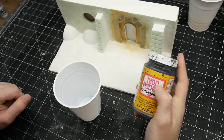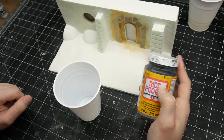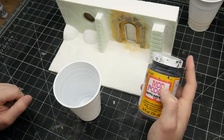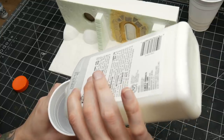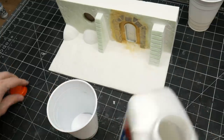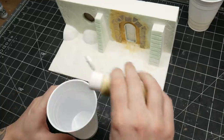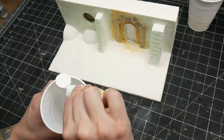This is the point of a project where I typically coat the piece in Mod Podge that I've mixed with black paint. This seals and hardens the foam and the black paint acts as a base color. But in this situation, I'd be painting the structure beige, so black wasn't the best choice. I would have mixed up a small batch of Mod Podge and beige or brown paint, but I didn't have any unmixed matte Mod Podge and I had to improvise.